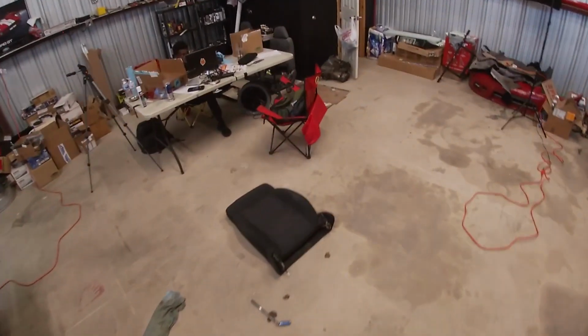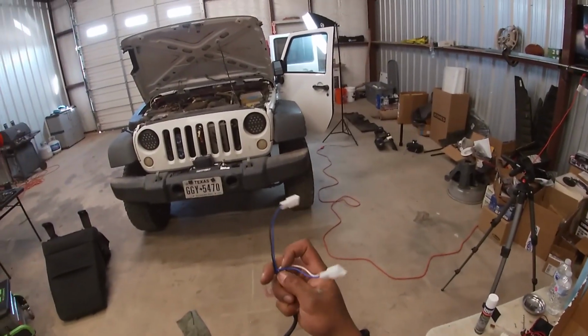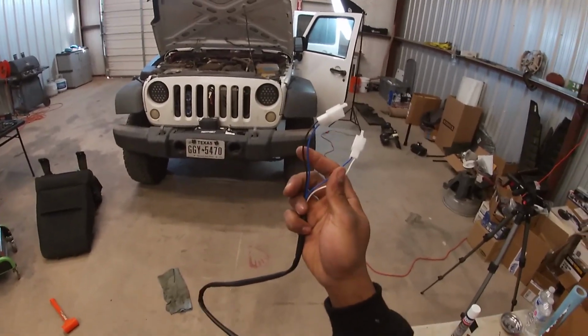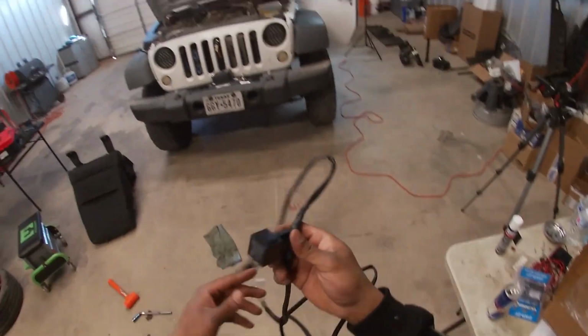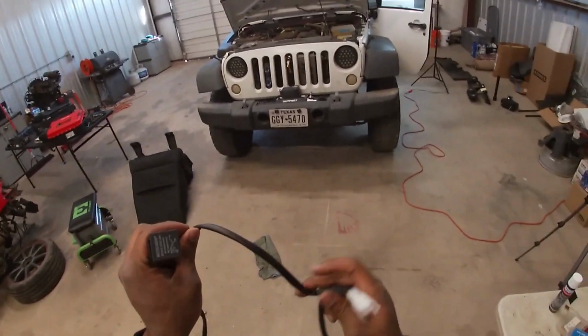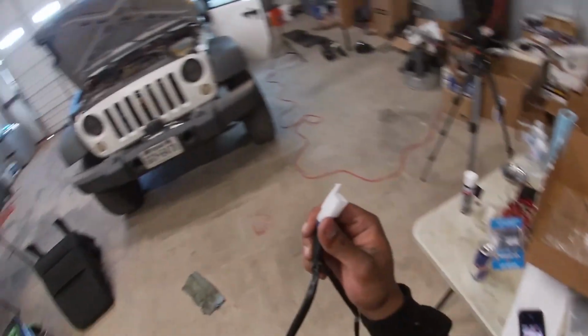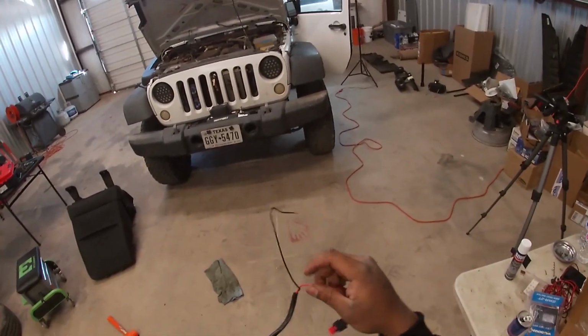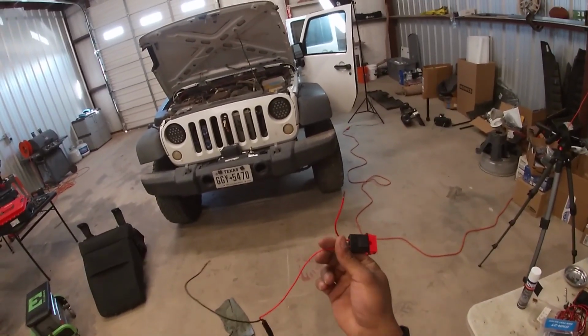This is what our wiring kit looks like. These 2 leads plug into where the seat is, the bottom and the top, or the bottom and the back of the seat. Runs over to our relay. This plugs into the switch harness. It's over there on the table. And then this over here plugs into your battery. It actually goes to ignition power.